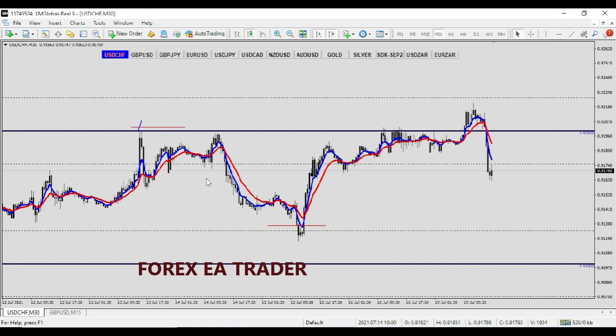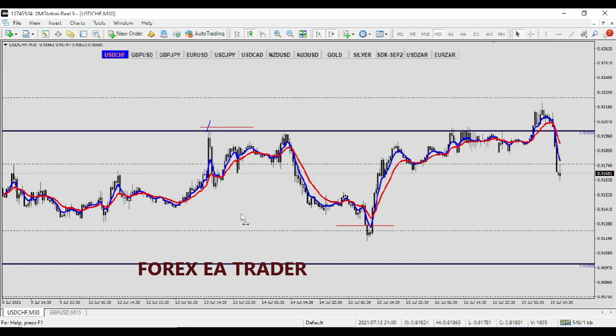So the rules that we're going to be setting for this robot is for the exponential EMA 5, when it goes below the exponential moving average 13, we are going to start looking for sales. So that's what we are going to be setting for our robot. So let's go to FX Trimmer and see how you can simply do this, without learning MQL, so that you automate this kind of strategy.